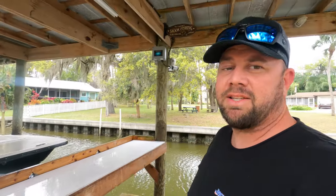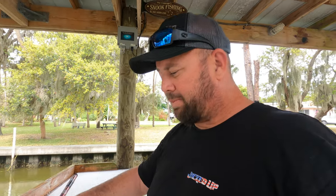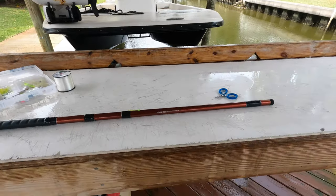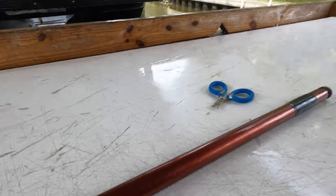Pretty much like I said earlier, it's like a telescoping cane pole. This particular rod is called a Crappie Stalker — it's 12 foot extended all the way out, but it completely collapses down to about three feet. There's the total thing right there all collapsed up. There's the model right there if you can see that — 12 foot. It's pretty cool man, it's a pretty fun fishery.